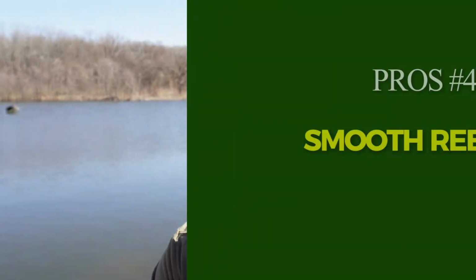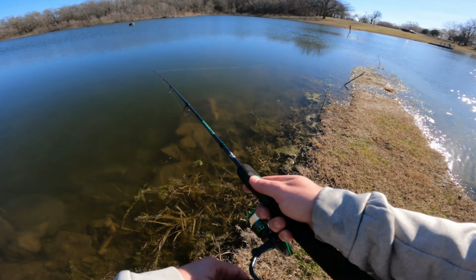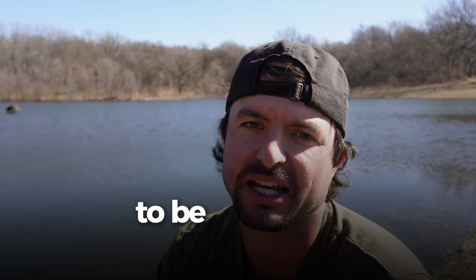The other thing that surprised me was how smooth this reel is for just a really cheap reel. Like I said, it casts really well, but it also reels smoothly. So it's not real clunky, there's not grinding gears, nothing like that. And honestly, I was kind of expecting it to be a little bit more clunky.